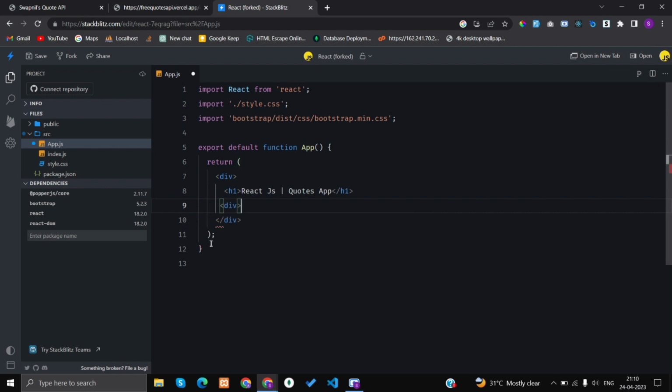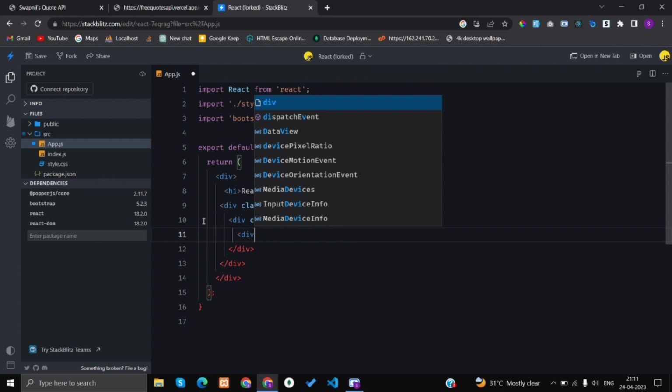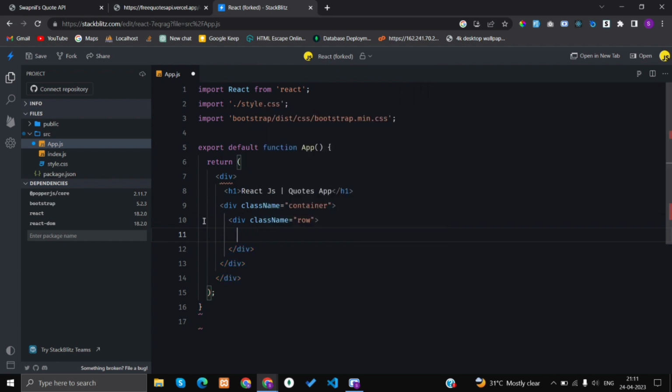Let me write the div, and I'm going to add a class which is container. Inside the container I am going to create a row so that I can use the grid system of bootstrap. And in the div, I'm going to create a card. Okay, before the card, let's add some responsive classes.